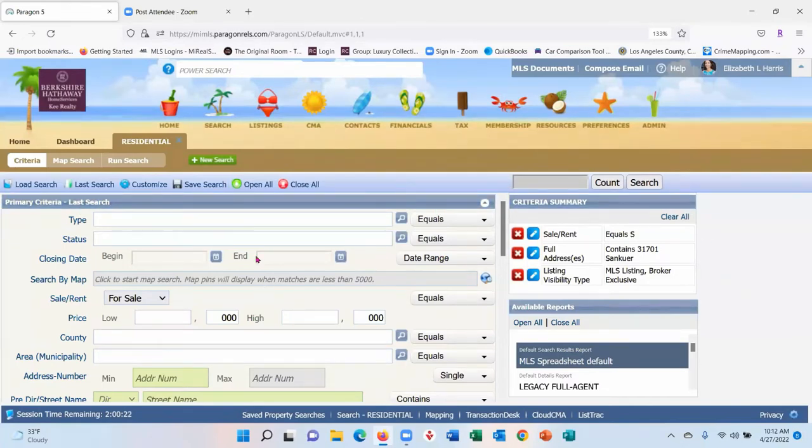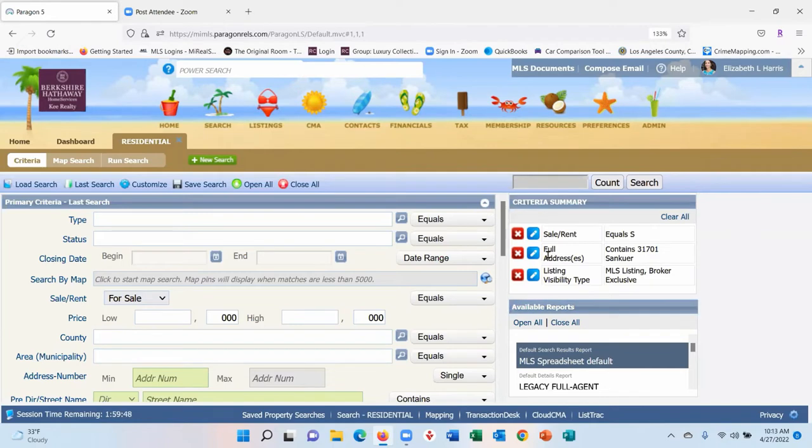As you're adding items into your criteria boxes, if you look on the right, you have a criteria summary box. This is a quick way too, if you want to remove things. I'm going to clear mine out because if I'm going to save this as a default, you want to make sure all your criteria boxes are empty. The reason being is if I make this a default, every time I hit search residential, if I kept those items in my criteria box, then my full address is going to show up every single time, the same address, or whatever other items I may have on here, actives or a closing date or whatever it might be in my search. So make sure that you don't have any criteria in your summary box.